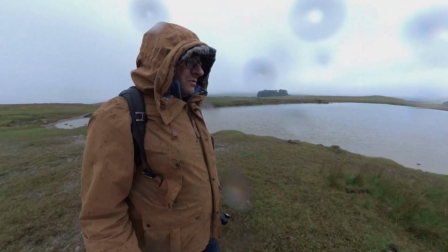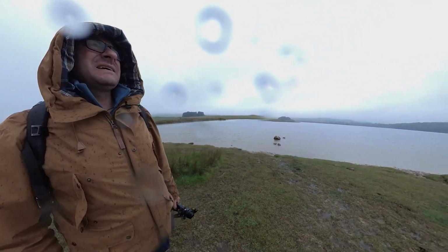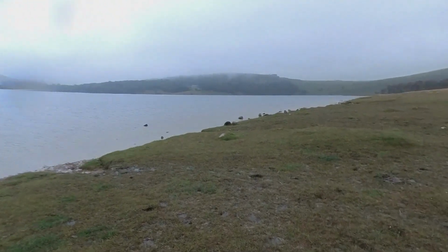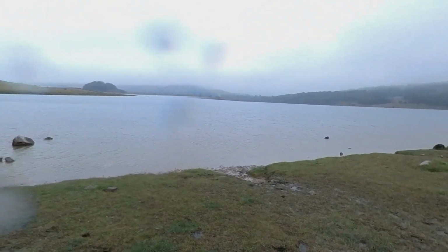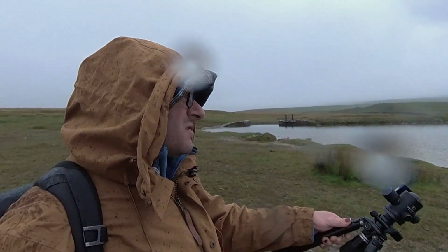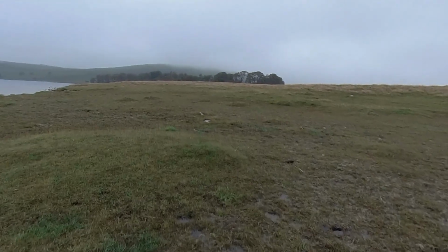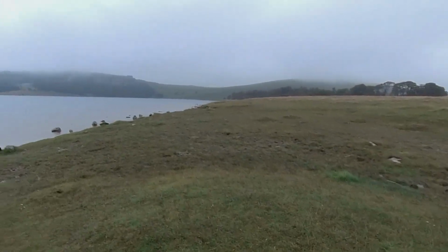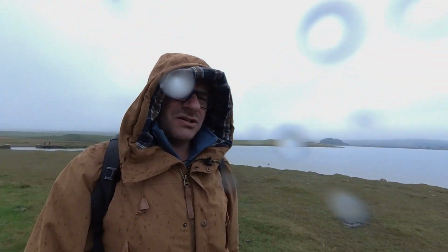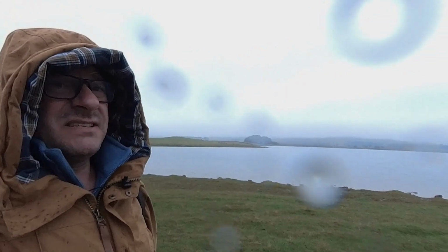What have we got down here at the water's edge? I don't want to get too close because it's likely to be very slippy. We've got the house on the hill over there. We've got the tiny little boathouse down there, which is very nice. I'd like to get that in. We've got a few rocks in the water. We've got the hills over there because there's such a vast amount of water that if we get the angle of any composition wrong, you have a vast amount of water in the shot. Well, it's just dead space, isn't it?